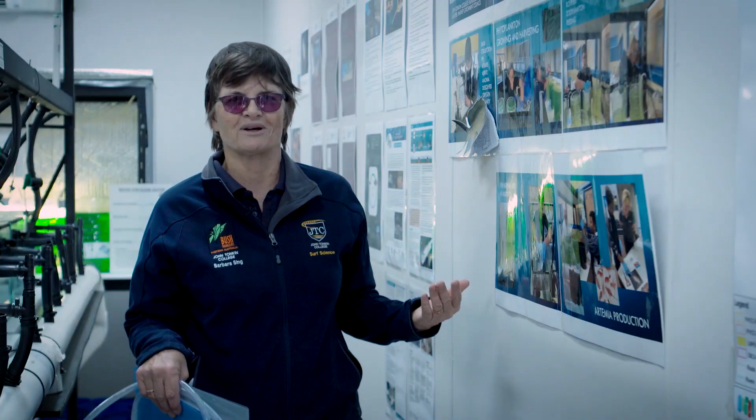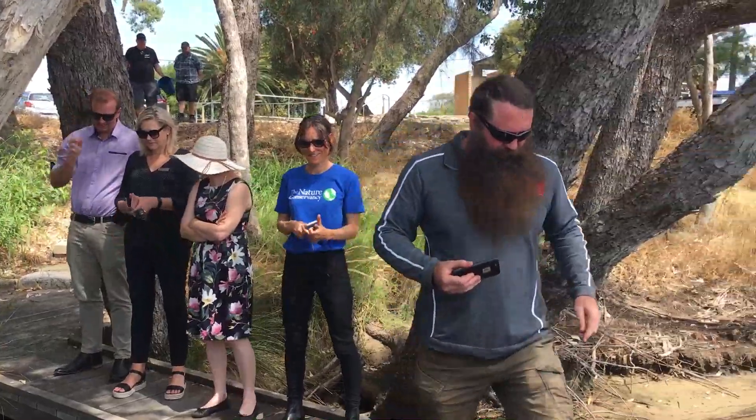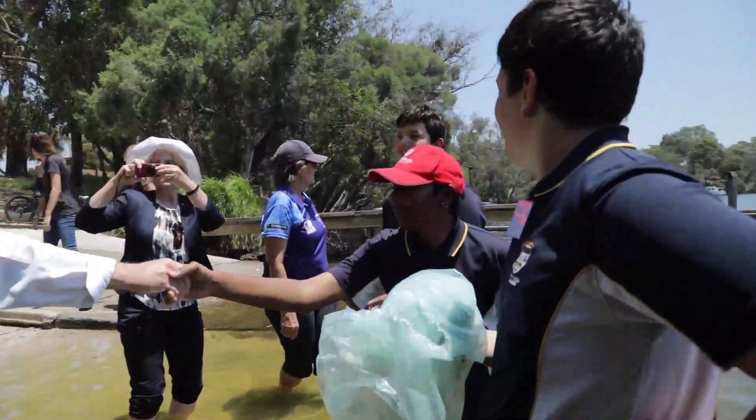Hopefully in ten years' time when people are catching bream, they'll return the otoliths and we'll find that the fish we grew are being caught in the Murray River. It was very fun and interesting throughout the whole project, especially when we finally released the fish. Taking kids out on country, out into the estuary so they can see what the issues are, being involved in research with the researchers — they get as passionate as I am about their environment, about our little fish growing in our tanks, and they want to see them succeed. They're part of something bigger — our aquaculturalists, growing the fish, putting them into the river, and at the same time learning how fragile that ecosystem is.